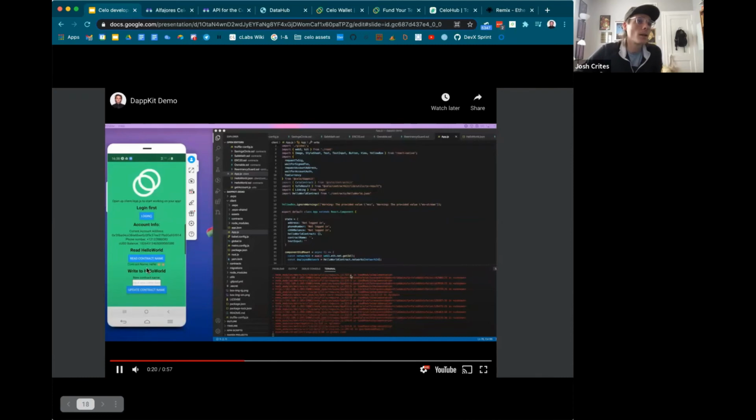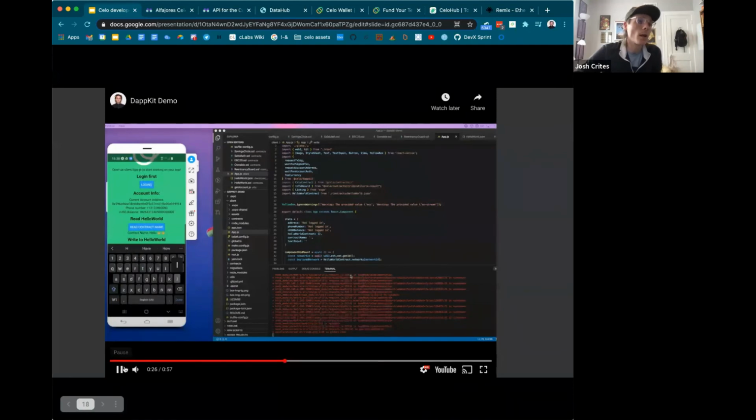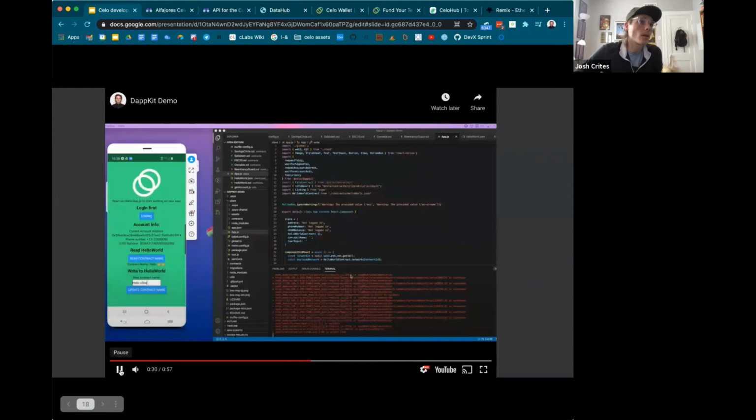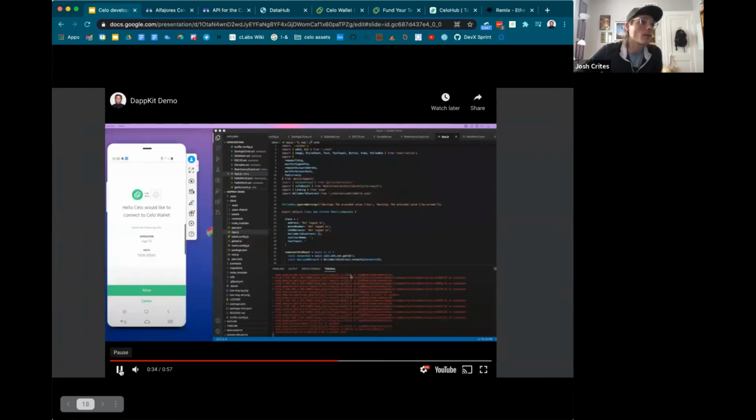Now that it's connected, I can read the contract. It's just called hello with 2 wave emojis. Now I'm going to actually update the contract name. So I'm just typing in hello SFBW. I did this for San Francisco Blockchain Week. So now Valora's popped up and it's saying this app called Hello Celo would like to connect to the Celo wallet to sign the transaction data.